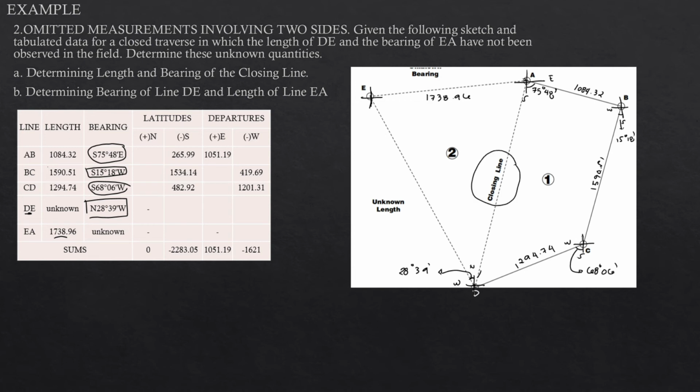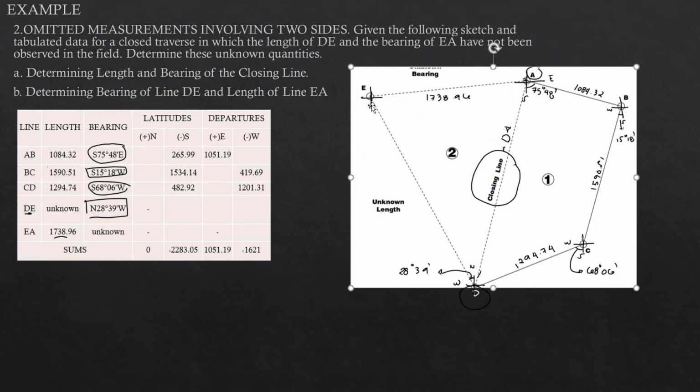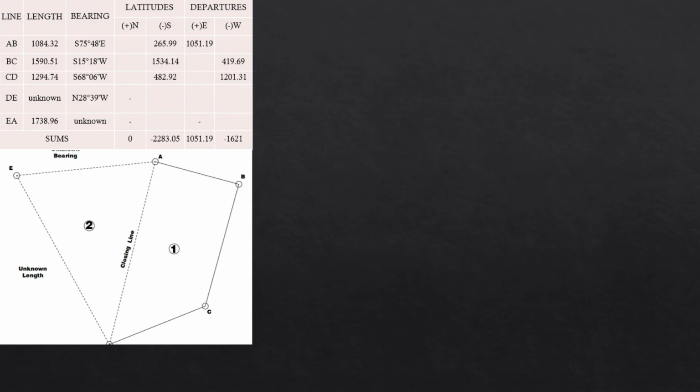Ito. So from point D to point A. So, ito siya, DA. So, kunin natin yan. Kasi pag nakuha na natin tong DA, madali na lang natin makuha itong EA saka DE. Gagamit na tayo ng geometry or cosine law. Pwede natin gamitin yung cosine law dito. Okay, so para makuha tong DA, gagamitin lang natin yung methods natin nung part 2. Ayan.